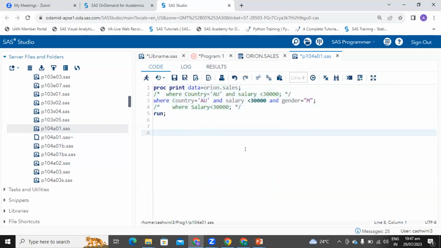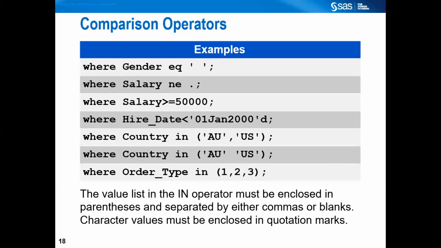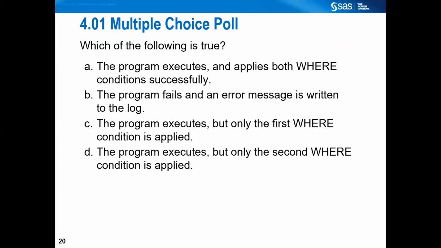All good? And even this, the previous one which you showed, the hire date and the birth date, can we make it a readable format, the entire column? Yeah, so I'll come to it slowly. First, we'll work on multiple where statements, okay? So when we write multiple where statements, what was the issue? Which of the following is true?